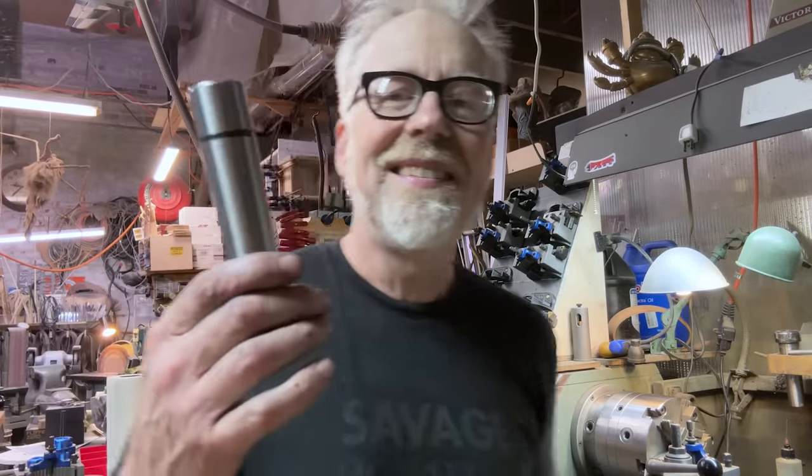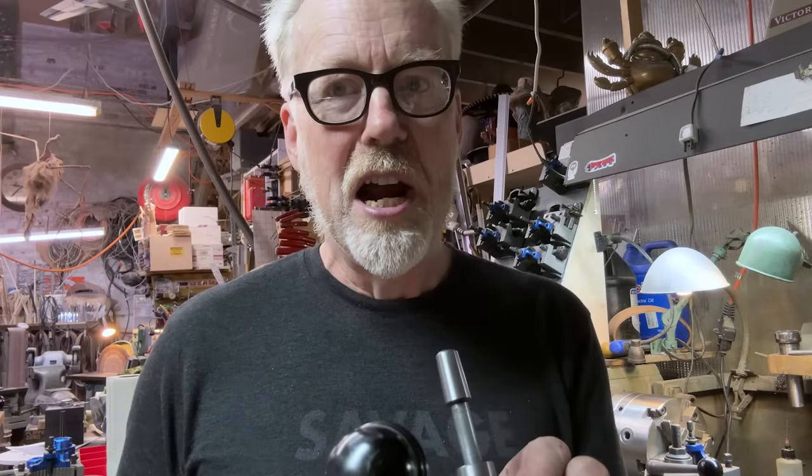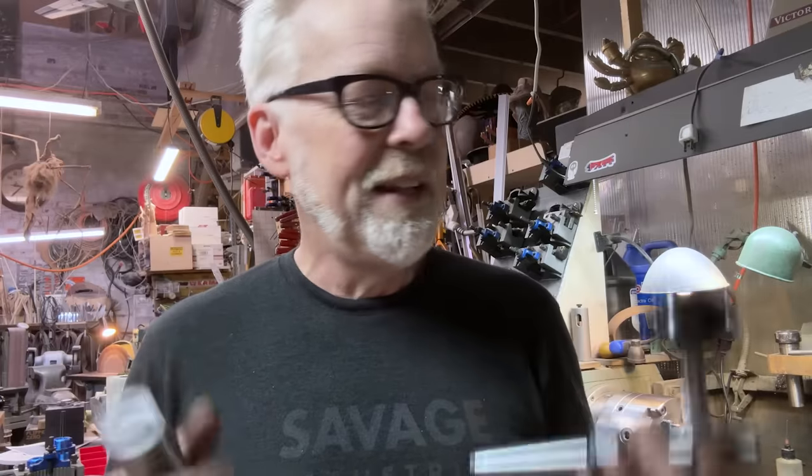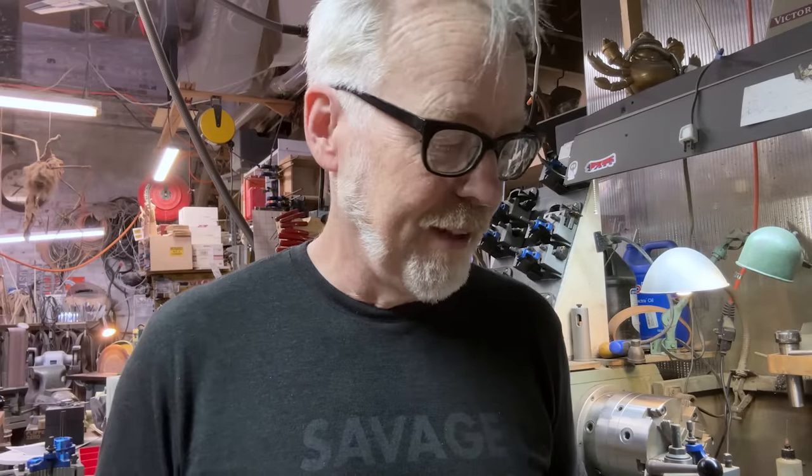The other issue is that this and this, these are from China. They're not steel, actually. They're iron, they're cast iron. They look like steel, they're not. And they're not hardened, so they're super soft. So every dent matters. And that may be also part and parcel of it.